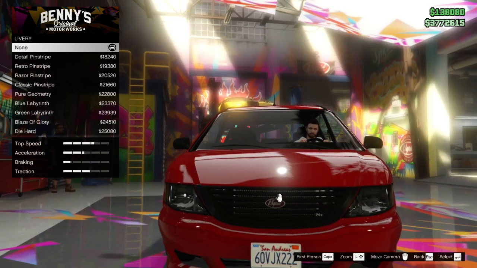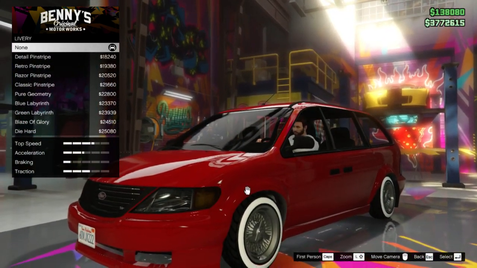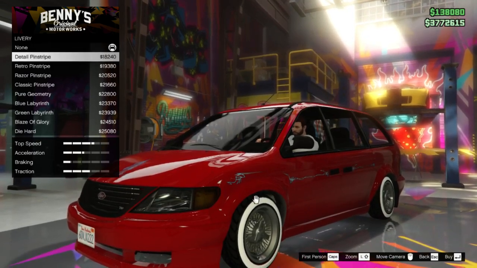Livery, right, we're going to very quickly take a look at some of the liveries, then respray it based upon what livery we're going to choose, and then obviously select it. So, first of all, we've got the detail pinstripe.